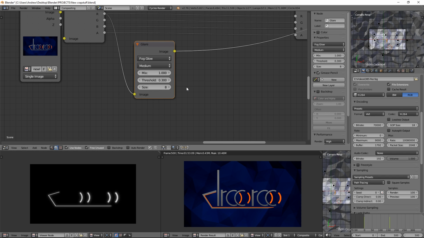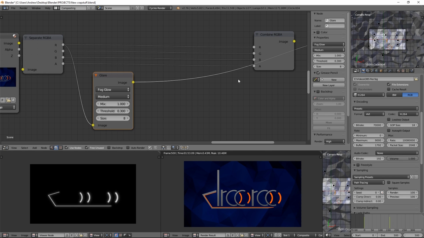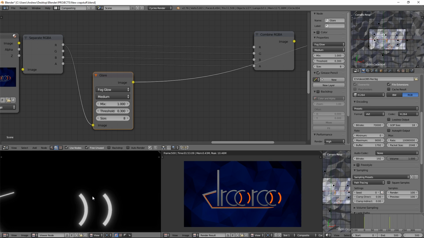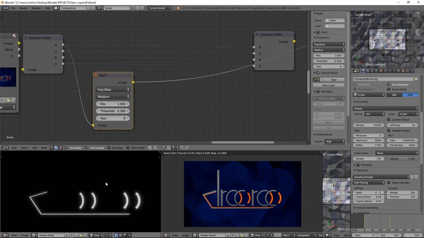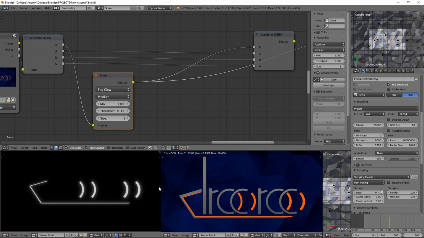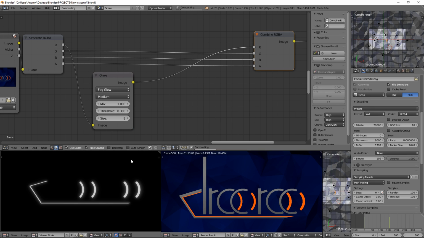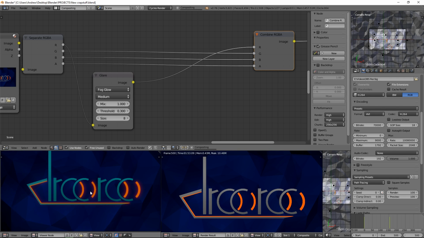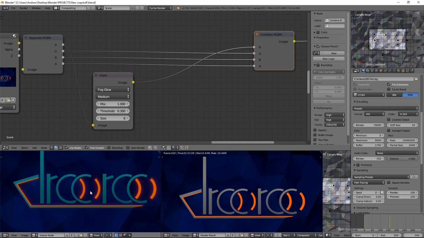But then what we can do is go ahead and add this into the other things. Because this is a black and white image, we can use this as kind of like a mask for adding in the actual glow and having it stay with this wonderful orange color. So for example, if we were to just plug this back in here, we would probably get a pretty wonky result. If we go over to the right thing here. Yeah, so it's turned it very green because this is on 1. So let's set that back to 0.